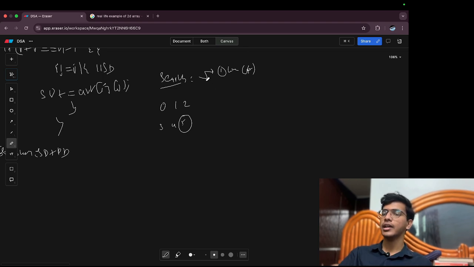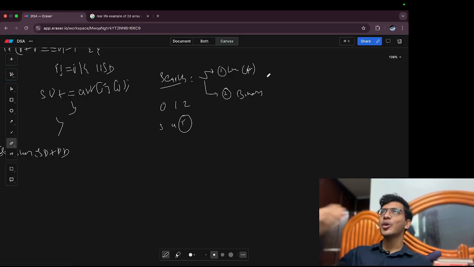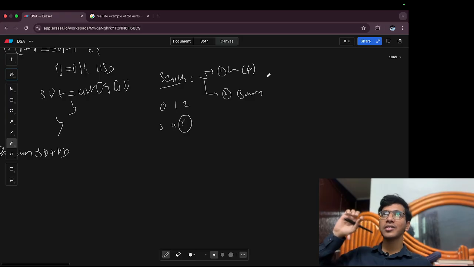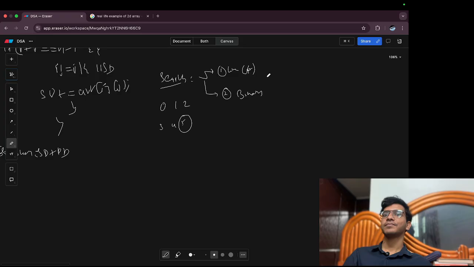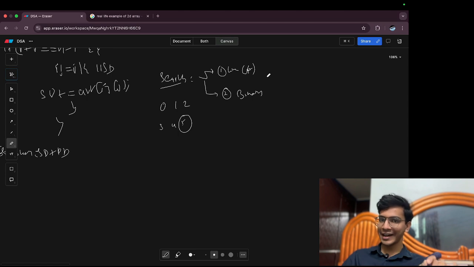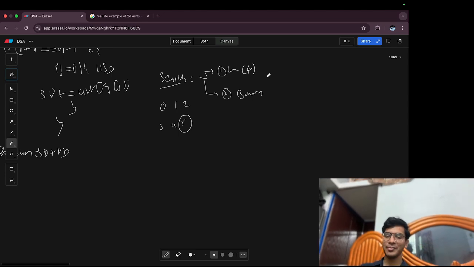because I am iterating each and every element. Now the second method would be applying binary search on a two-dimensional array. How I'm gonna do that? So the logic of applying a binary search on a two-dimensional array is I'll consider one row as a single dimension array, and in that I'll search it. Interesting, right? So the code, let me show you the code, and after that you'll understand it in a very clear manner.